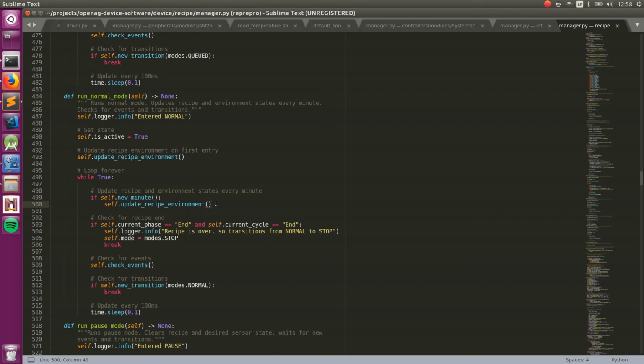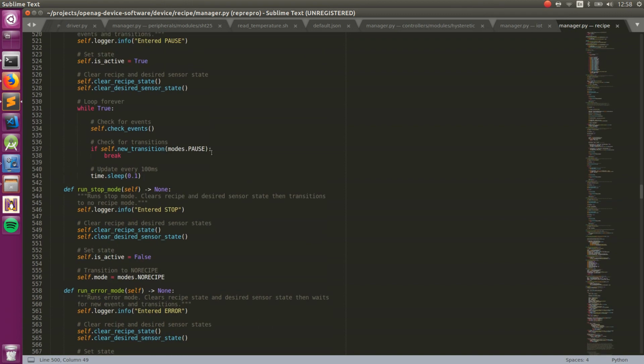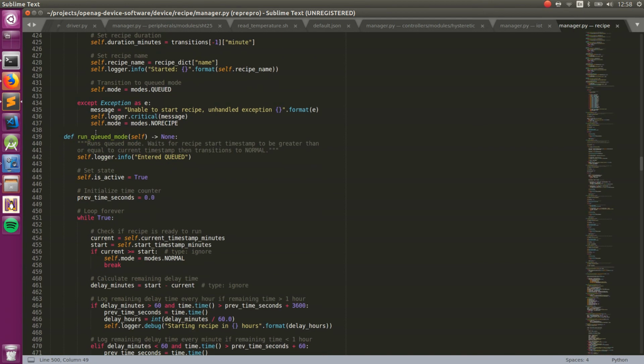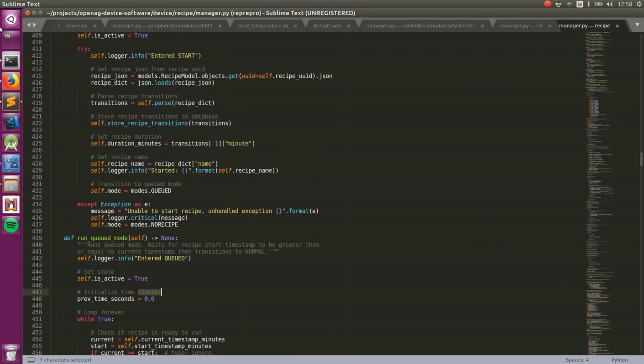So simultaneously, the sensor is reporting values, the recipe manager is reporting desired values, and the actuator is listening for new commands, or looking for new desired states that it can be in, and based on all of these managers working in conjunction, we are able to create this control loop to control our peripherals and have them follow the desired recipe environment conditions. There's a couple other little features like pausing the recipe, stopping the recipe, starting the recipe sometime in the future, so running in a queued mode, etc.